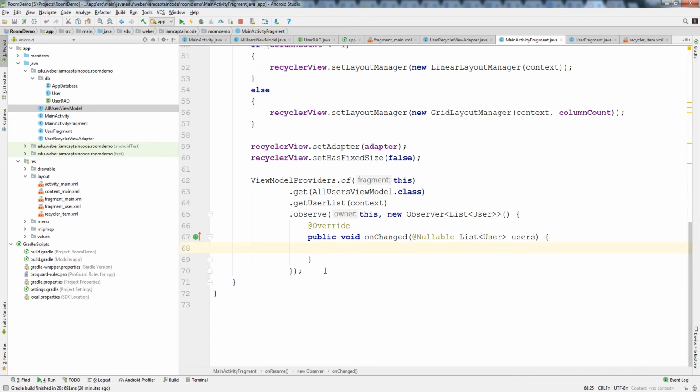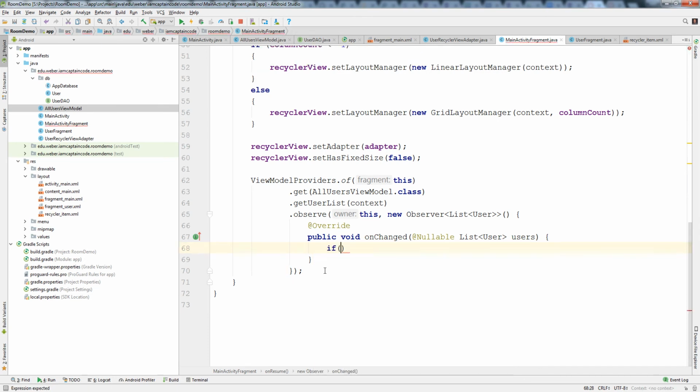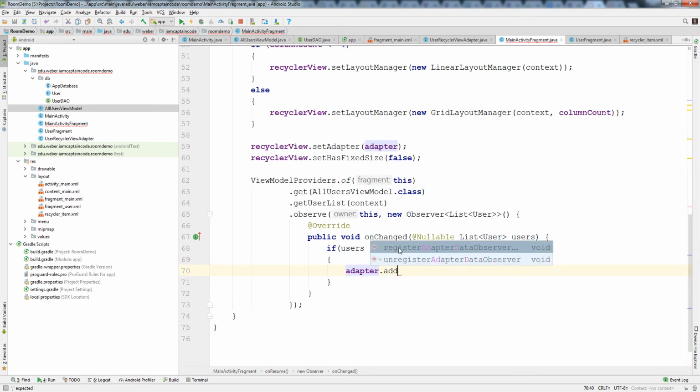In our case, I want to say as long as that list of users that's coming to me as an argument here, because that's what I'm observing based on the return type of my user list, if my users exist, i.e. it's not null, then my adapter needs to be told about it. So we're going to add a new method here called addItems, and we'll pass it that users list.